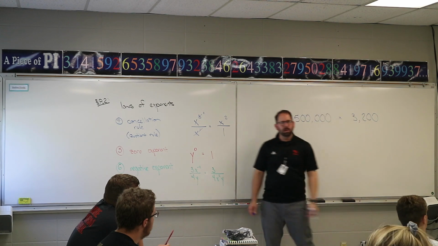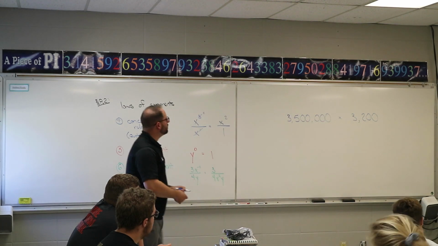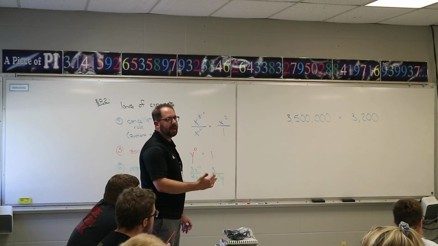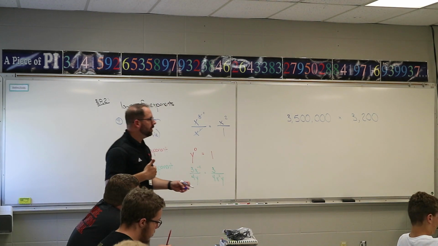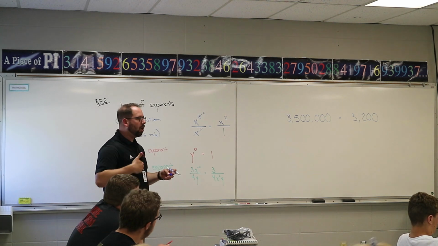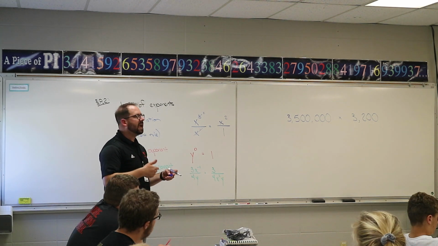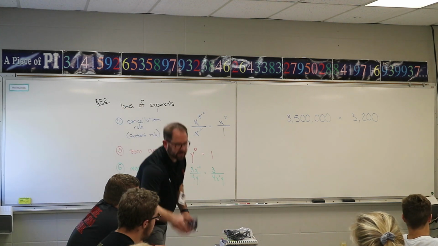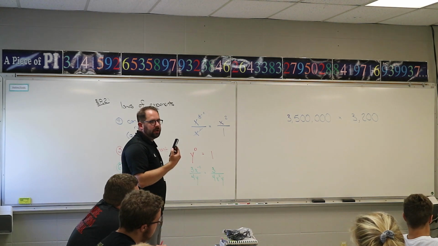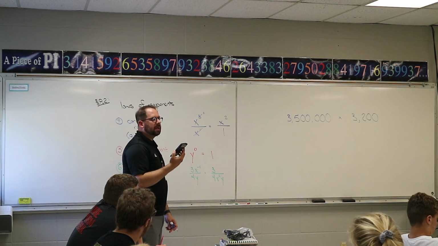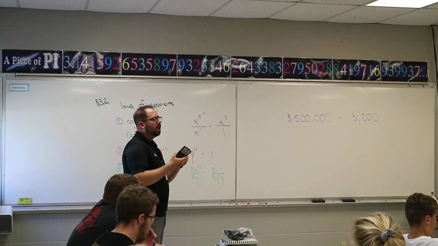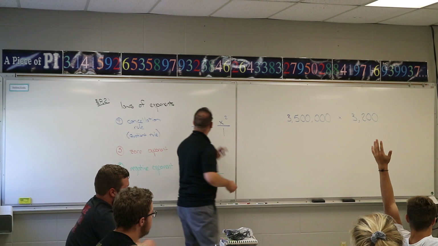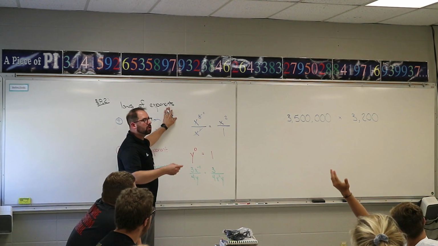Well, if we're dealing with really big numbers, let's say something like this. Okay, let's say we're doing a problem like that, right? And we're trying to multiply these together. A calculator in the 70s wouldn't even be able to handle that problem because it would be off the screen. It would be too many digits long. It wouldn't be able to compute it. It would say error because they didn't have enough memory to actually show up across the screen. These calculators anymore, they can go as many numbers as you want. You just keep typing, it'll just keep going because they have enough memory to last a couple hundred spots.